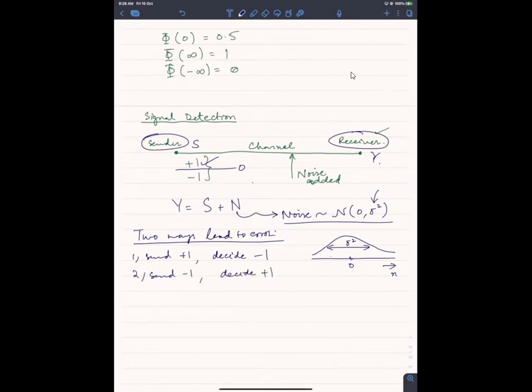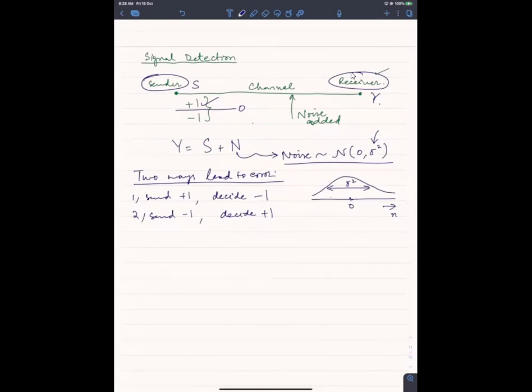Let's try to find the probability of error in each of those cases. By symmetry, you should appreciate that both of these will be equal. ये और ये equally आएंगे. Why they are equal? Because of the symmetry. ये नॉइज जो है जितना पॉजिटिव हो सकता है उतना ही नेगेटिव भी हो सकता है. It's a symmetric distribution around 0. अगर नॉइज का मीन 0 ना होता, फिर these two answers would have been different. But let's try to find out what are the errors in each of those cases.